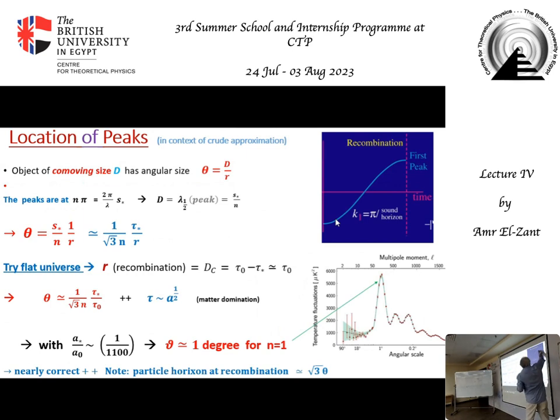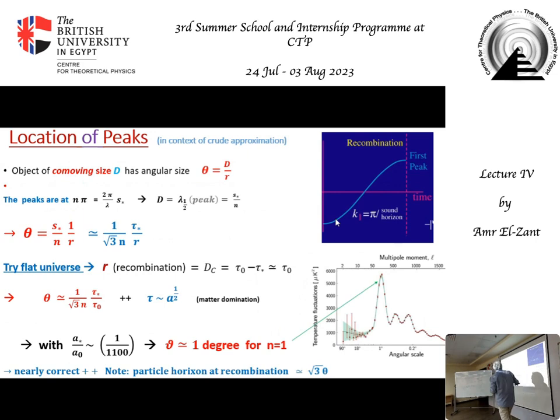So here is our wave. This is the first peak, it's here at pi. 2 pi is down here. This is from Wayne Hu's pages again. I really suggest you look at Wayne Hu's pages. He's got nice animations and things, some of which I'm showing here. So this is pi, there will be 2 pi.